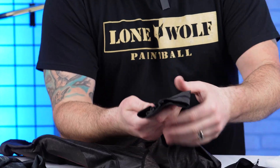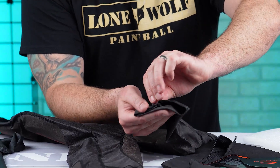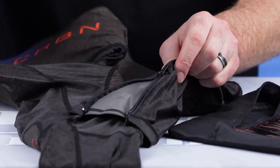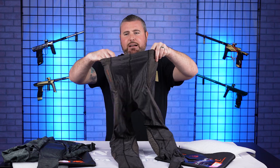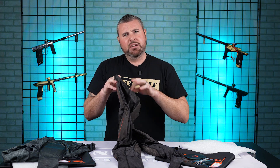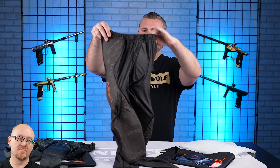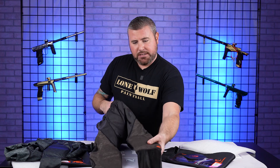A really cool feature — on both sides you do have zippers near the ankles. So depending on whether you're wearing high top cleats, low top cleats, you've got fat ankles or skinny ankles, there's an adjustable zipper that lets you set it however you want. On the inside there's even more stretchy fabric. I do like that they incorporate these zippered ankles down near the bottom. Stretchy all the way up near the top so these things aren't going anywhere. I believe the bottoms come in small, medium, large, and the tops go up to 2XL.